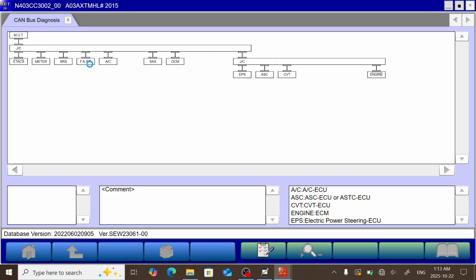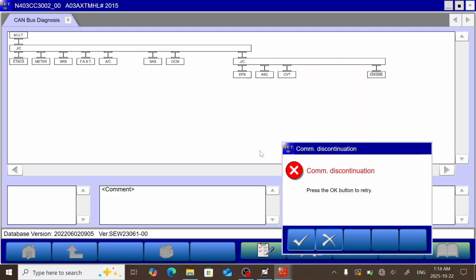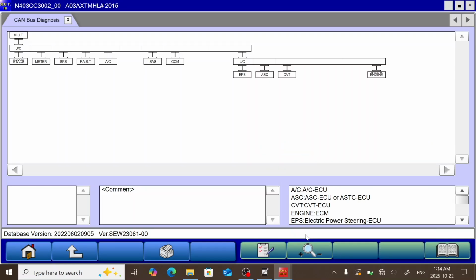Maybe it just freezes on me because I can't communicate the modules. I imagine Mitsubishi gives very generous time allocations for things to work intermittently. Oh boy. Maybe this was not a good idea. Communication disconnection. Okay. What a joke. Okay. I have no idea how this works.